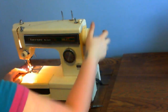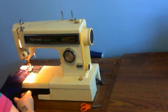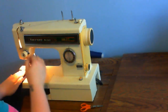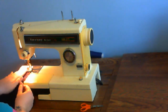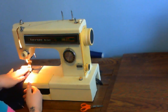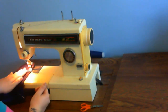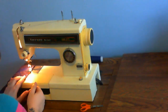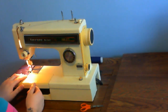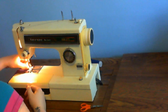People say you can just sew right onto the pins, but you are really better off not doing that, because you could be damaging your fabric, your machine's needle, and your pins. So you really don't want to do that. Unless you have no choice and the fabric is super slippery and there's no way you can sew it without the pins, but otherwise don't do it.